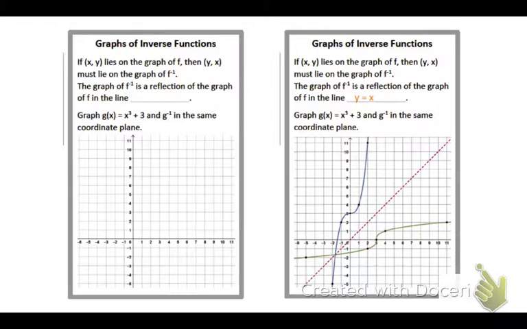So these 2 points are mirror images of each other. Also, the point at -1, 2 would be graphed at 2, -1. So they have that point marked for you on the graph. And there's 2 or 3 other points there that you can see. To graph an inverse, if I can pick maybe 4 or 5 key points, flip the x and the y and graph them, we can see that reflection across that line y equals x in the middle.